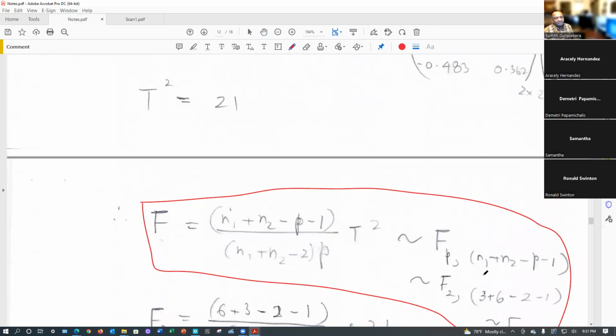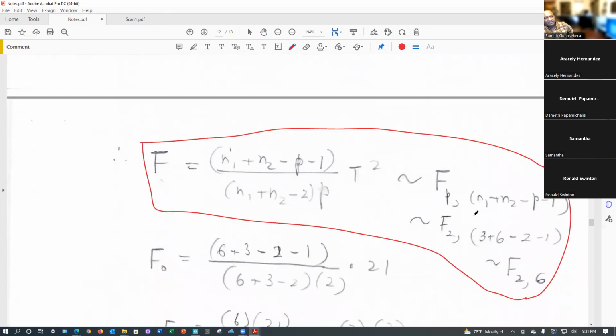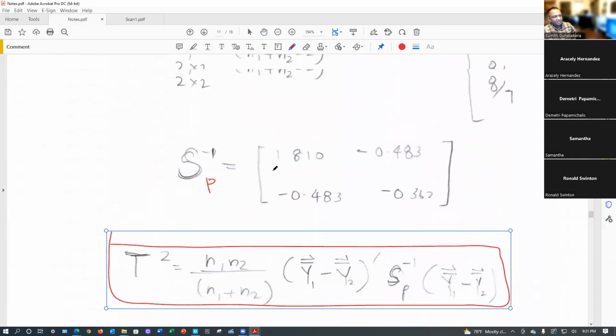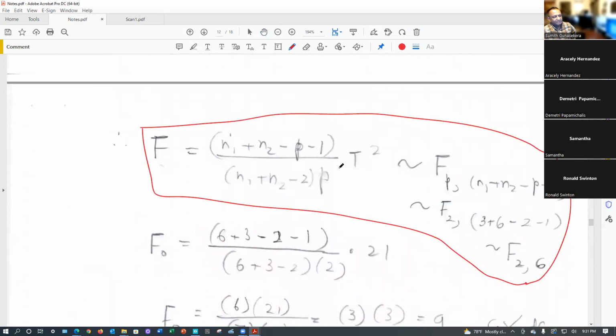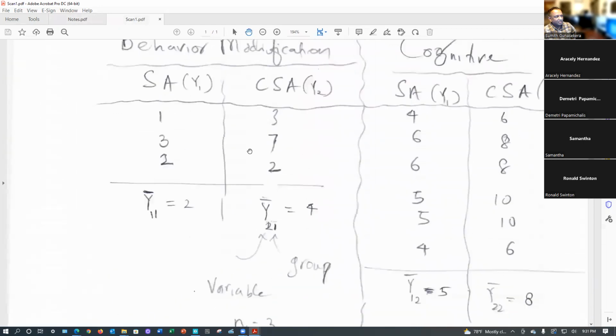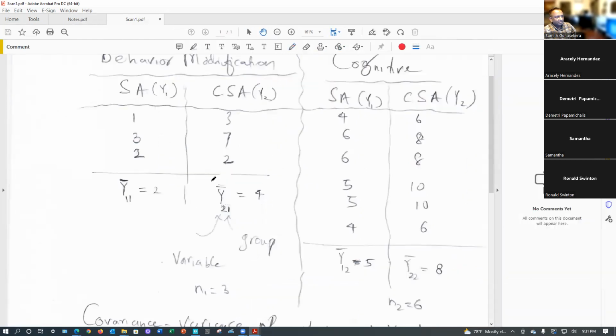That would produce a different kind of degrees of freedom for the F distribution. See? F distribution. It's not what you have here or here. It's different. See? P means the number of variables. Two variables you have for each group. T equals 2 here. T stands for the number of variables. G stands for the number of groups. 2 also. See, they both are 2 and 2.